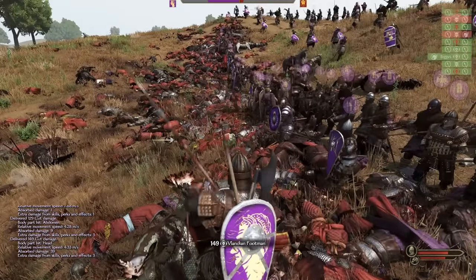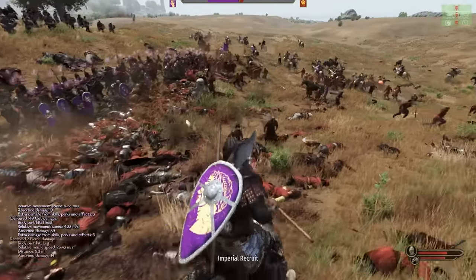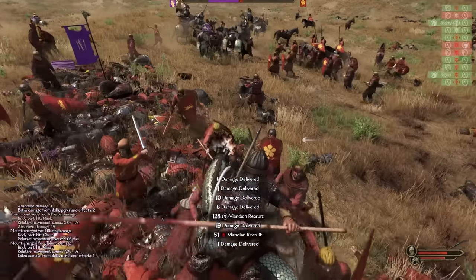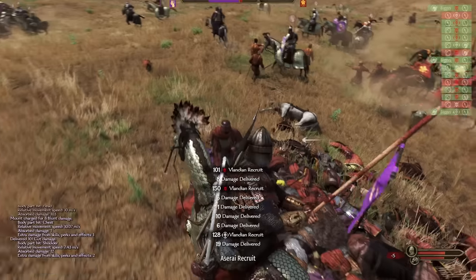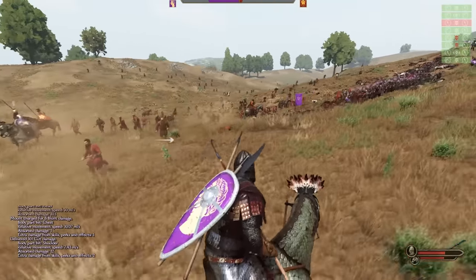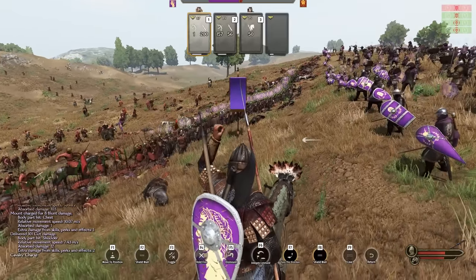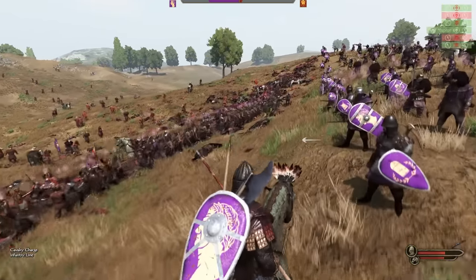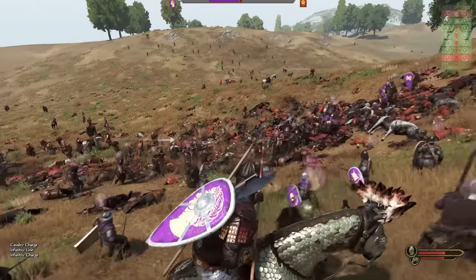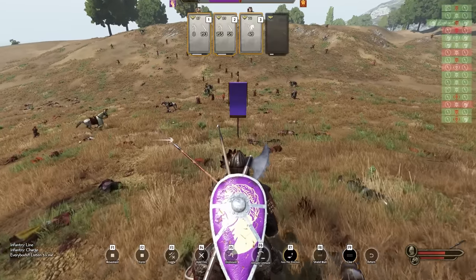I'm here with you, men. You do not fight alone. Look at the bodies that stand upon you. You are like a wall. All right, at this point, we can just charge in. Infantry, go ahead and get into line. There we go. All right, you know what? Everyone, charge.